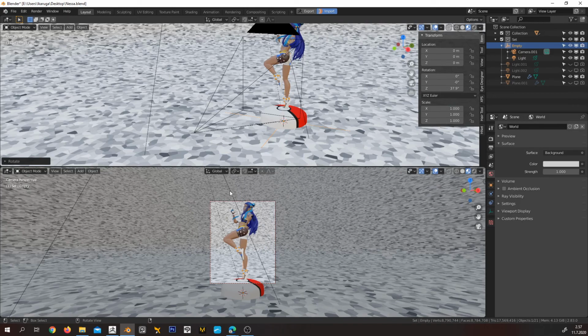And the light rotates with it, and the backdrop is the same everywhere. And then we just rotate it like that. If we're happy with that, click render, wait it out, save it out, rotate again, rinse and repeat.